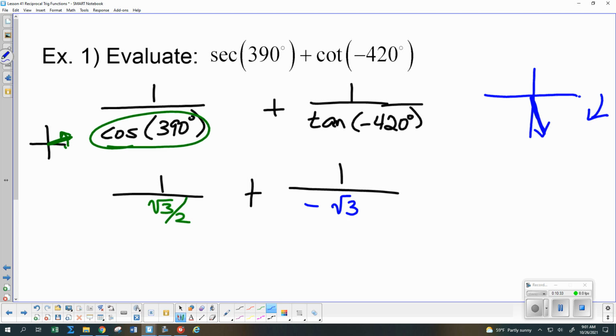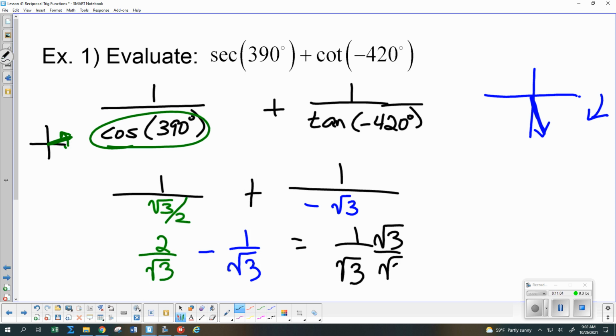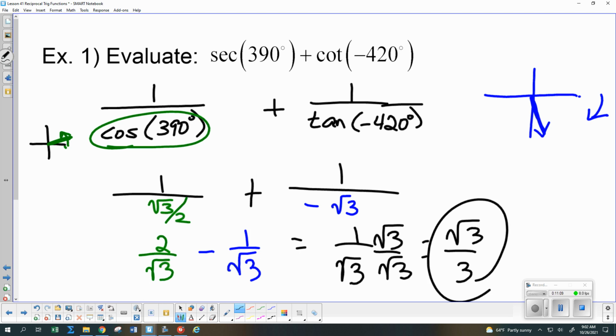Okay, then let's see if we can simplify this. 1 over means we take the reciprocal, so now we're going to flip this one, so it's 2 over root 3. Plus a negative, I have minus 1 over root 3. I know the root 3s don't really belong in the denominator. I'll make sure for the final answer I clean it up. But those are like terms. The root 3's in the same place on them. So 2 of them minus 1 of them gives us 1 over root 3. And then, yes, I'll clean it up so that I have positive root 3 over 3. Anybody with a question on that one?